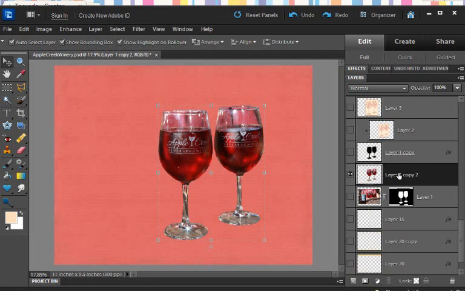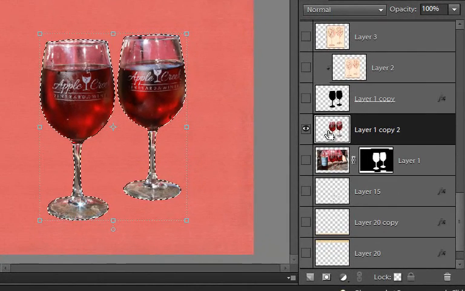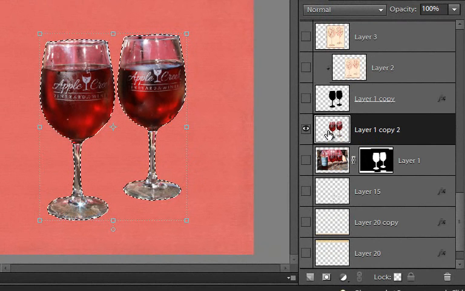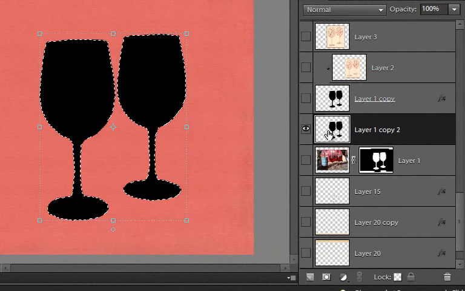And what I needed to do was make this into just a black shape. And so I hit my Control key, clicked on the thumbnail. We've done this a zillion times in the lessons. And I hit with my foreground color black, Alt backspace, and I filled in my shapes. And there I have, just like that, wonderful wine glass shapes. So now we need to fill them with text.